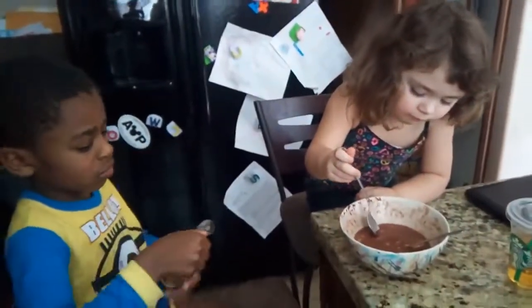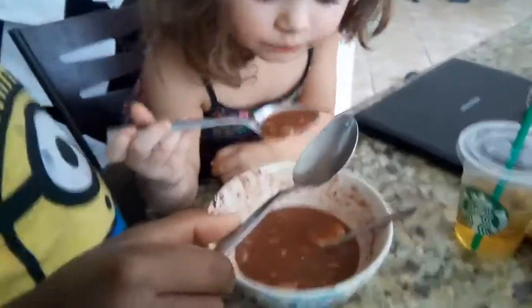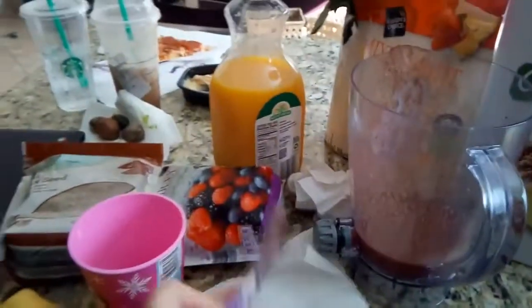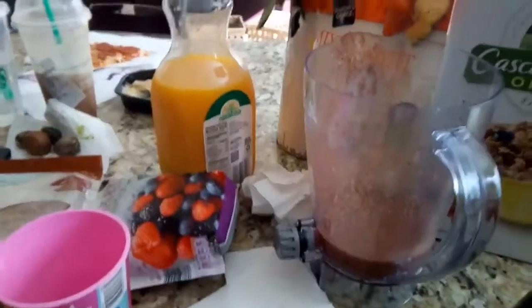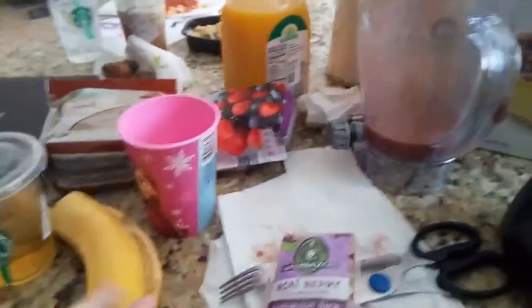Okay, to recap — because that was kind of disastrous — as you can see the kiddos really like it and they tend to be a little picky. What I did was, instead of just putting everything in the bowl, I made kind of a smoothie mix. I used the acai packet in the blender with a little bit of orange juice and added half of the banana to it and a handful of frozen mix.